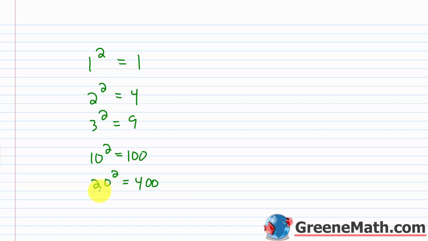So I would recommend you memorize from 1 all the way to 20, squaring those numbers. It's something you're going to need to go back and forth with. But essentially, each of these results here are perfect squares, right? So if you think about the square root of 1, it's 1, right? It's a rational number. The square root of 4 is 2, a rational number. The square root of 9 is 3, a rational number. The square root of 100 is 10, a rational number. And the square root of 400 is 20, a rational number. So these are perfect squares because when I take the square root, I get a rational number. So if I have something like the square root of 400, this represents the rational number 20.